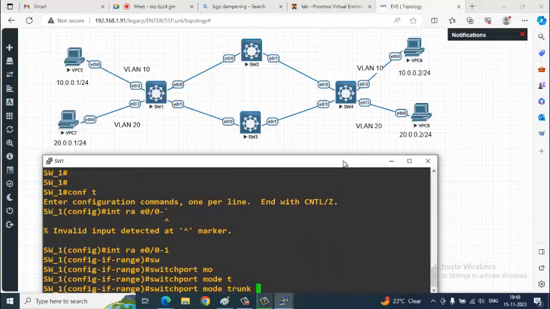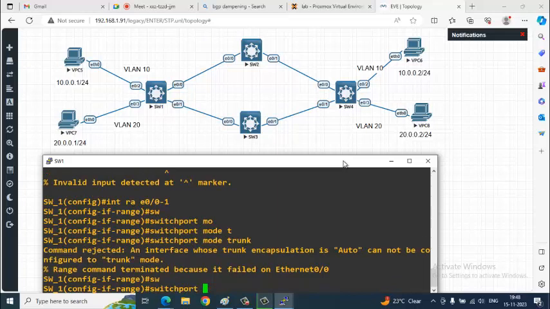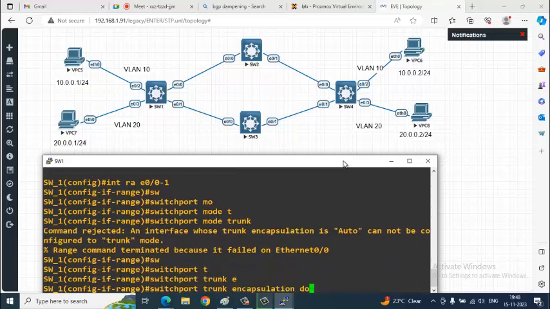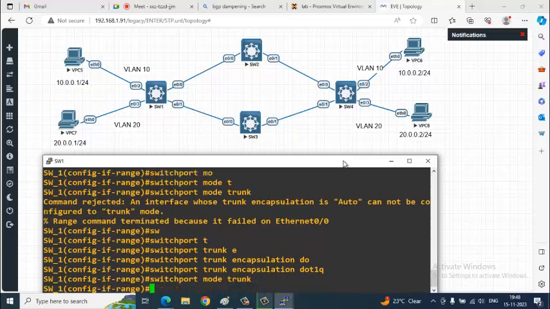You see, I'm not saying encapsulation, and it's not accepting. Switchport trunk encapsulation dot1q, and then if you say this command, it accepts. Now, will this allow you to ping? No. Why? Because the connections from switch 2 to switch 4 and switch 3 to switch 4 also need to be made trunks.